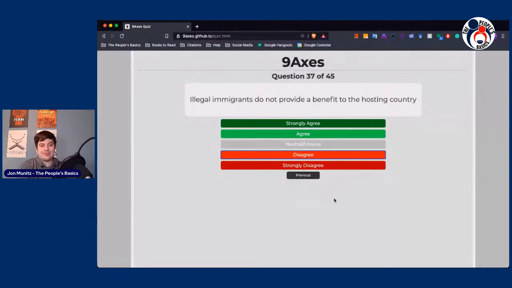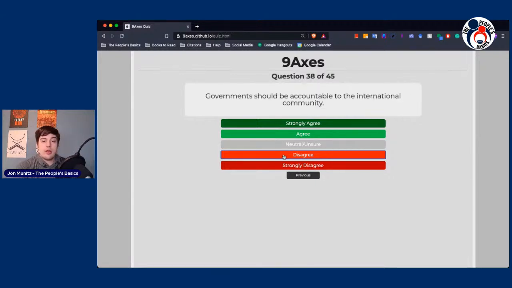And they do provide a lot of benefits. Like, what's it? 50 to 75% of illegal immigrants are still taxpayers. And they're not receiving government benefits too. So it's like, or at least federal government benefits. I'm going to agree. Or no, I meant disagree. I just got the wording wrong here. I'm going to disagree.